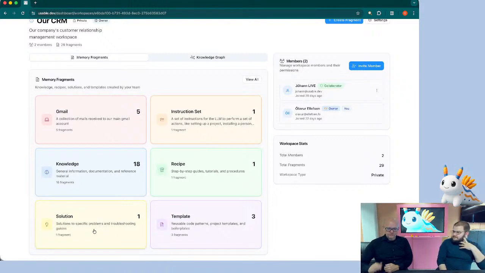and we save a lot of time on our end. And we can go and look at what solutions we have here in our CRM workspace in a moment. But before that, the last one is template, which is a reusable starting point. Code, configs, docs, start from here. So yeah, obviously templates.